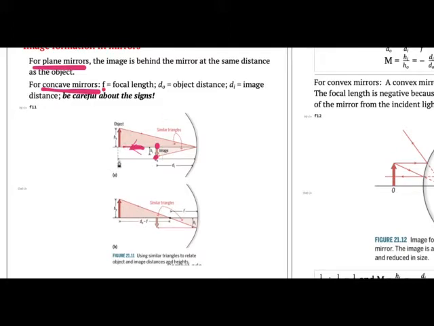Now, we define several distances to analyze here. We define D0, that's the distance from the object to the center of the mirror. That's called the object distance. No, it's not D0, it's DO for D object. Then there's DI, that's the image distance, the distance from the mirror to the image. So here's DI and here's DO. And those are related to the focal length.